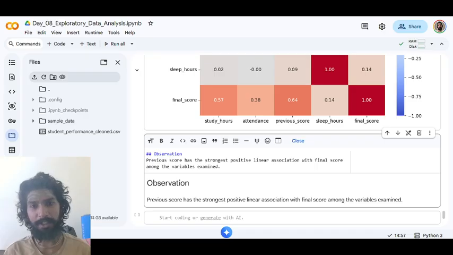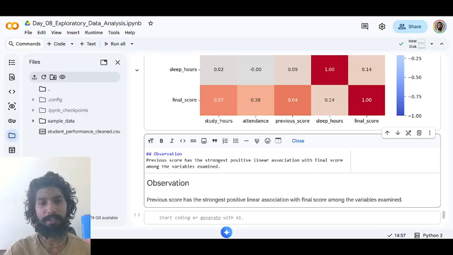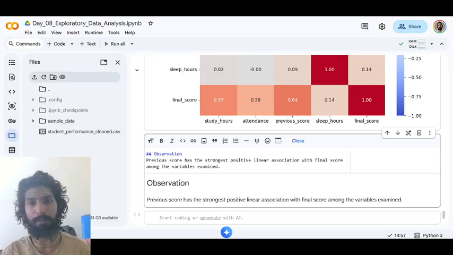Also remember that correlation mainly measures linear relationships. Two variables may have a meaningful curved relationship but still show a weak linear correlation. Correlation is useful, but it is not a complete explanation.